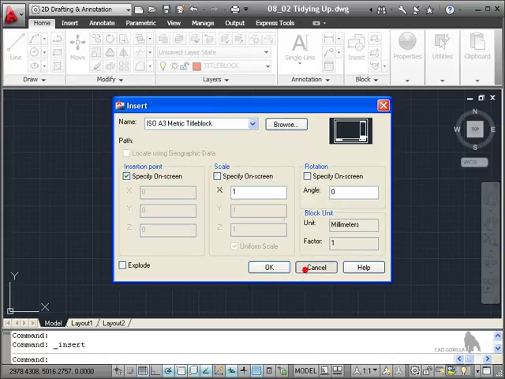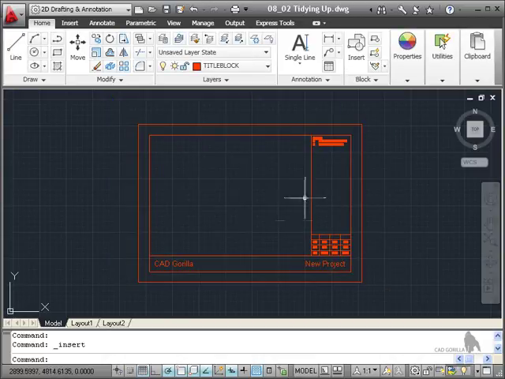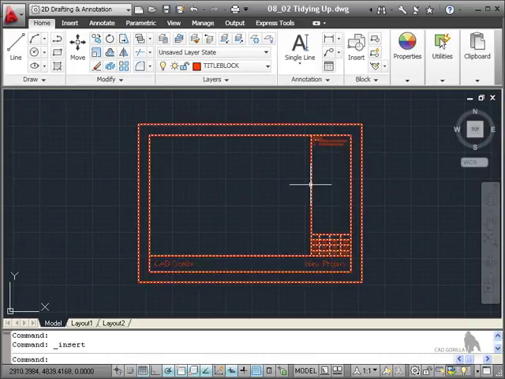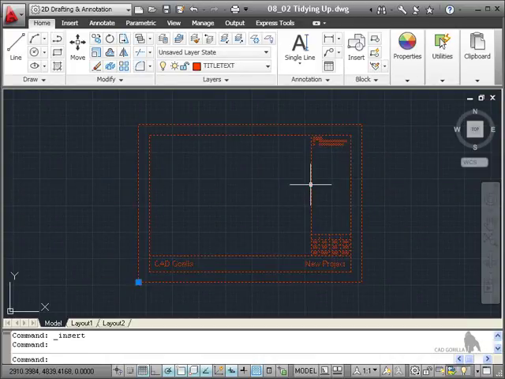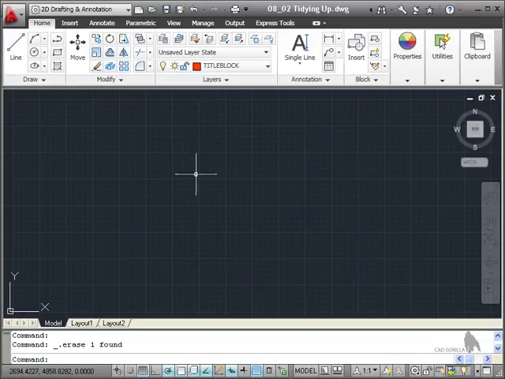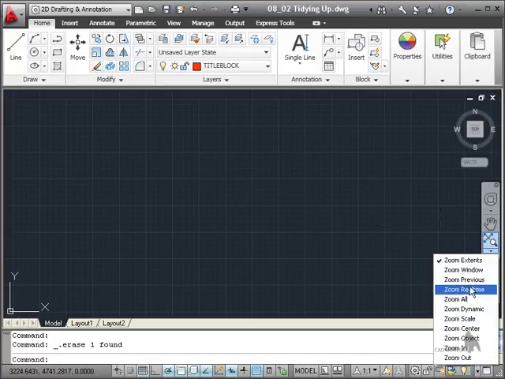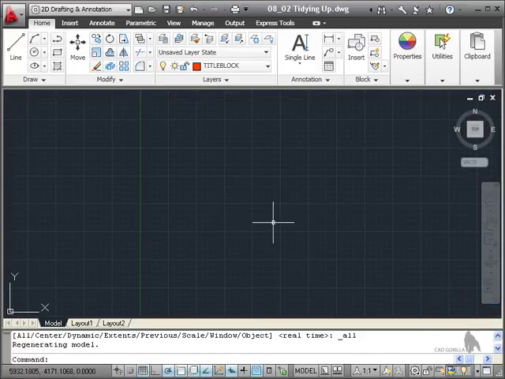So click on Cancel. Okay, this block here, we don't physically need anymore. So click on it and either go to Erase here or press the Delete key. Now remember, our limits have already been set for our Model tab in previous exercises if you've gone through these exercises in sequential order. So all we need to do is navigation bar, fly out and Zoom All. So that's all done. Our model space is ready to go.